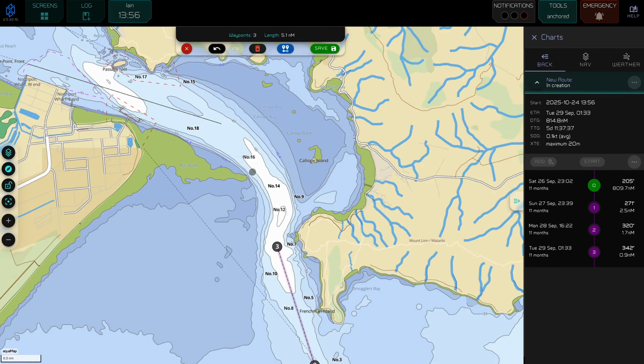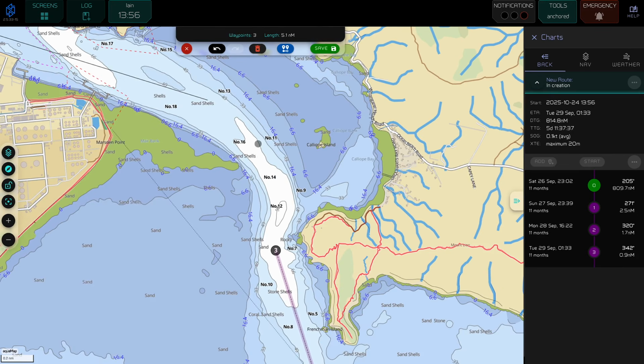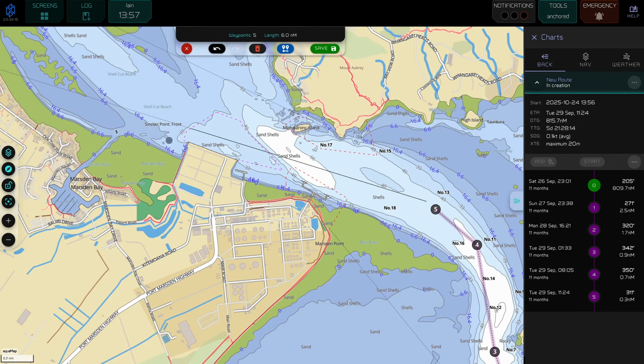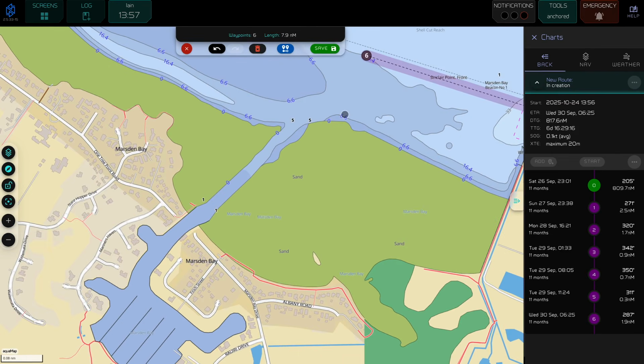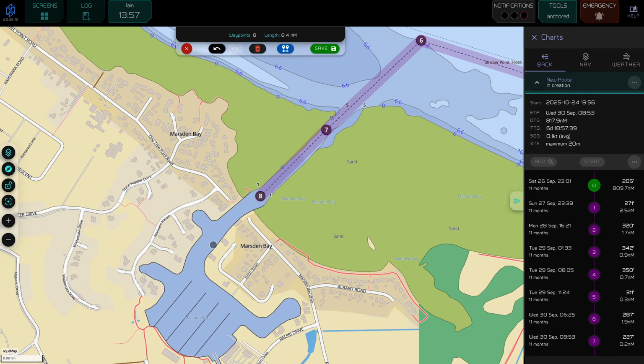In fact, I'm going to zoom in so I can see it nice and clear. We're going to go up, I don't know, up to about here. I'm going to get us just about here. And then let's bring ourselves all the way. I'm getting bored making all these waypoints. So we're going to come all the way over to the mouth of this marina here. It's kind of an interesting entrance. You go down through a narrow river to get there, or a cut, I suppose. And then we'll just do a couple of waypoints at the sort of slight twists and turns along the way.